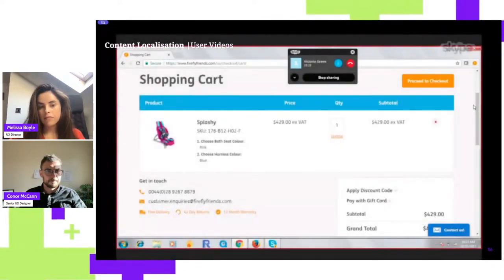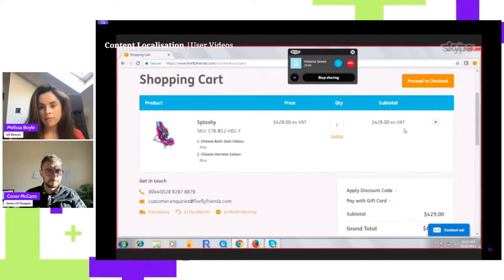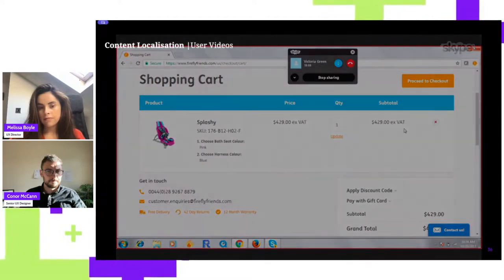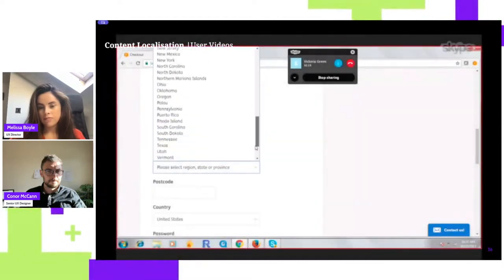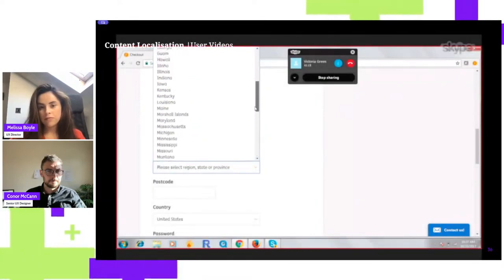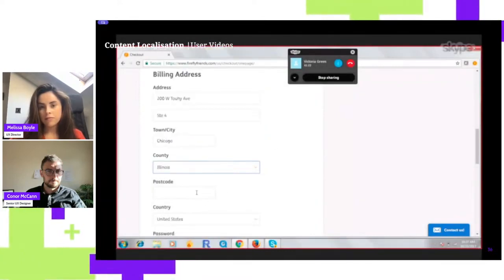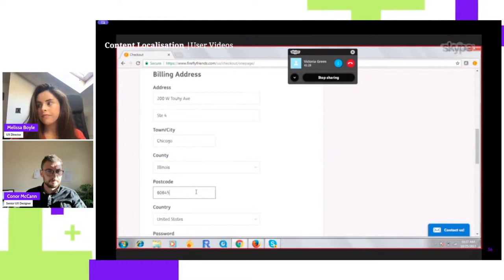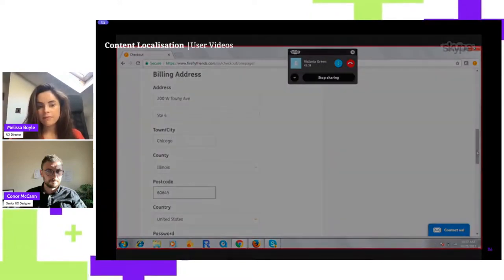Being American and not buying from overseas that much, I'd want to know about VAT. I'm assuming that means this is the price without the VAT. Is there a place to find out the estimated VAT? I don't know what ex-VAT means. Okay, because I'm on a US site, now I realize this is all going to be, now it seems a little more clear to me. So that free shipping probably is to the US as well.